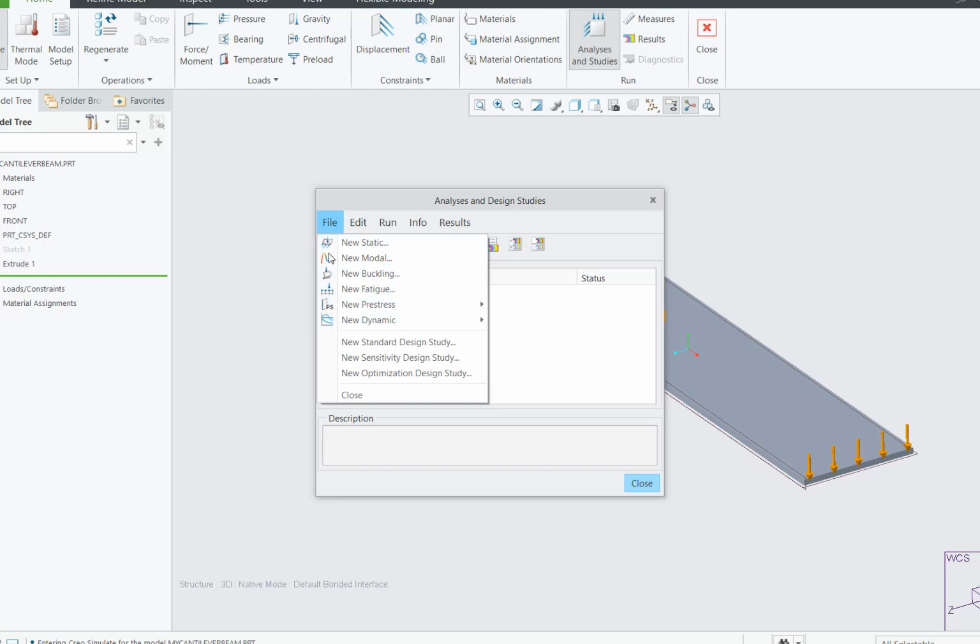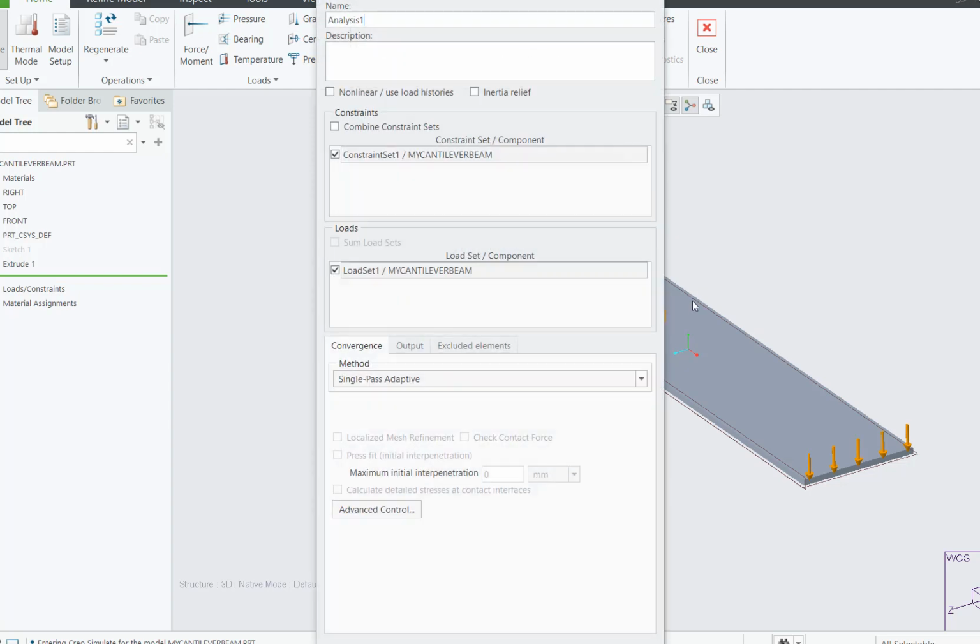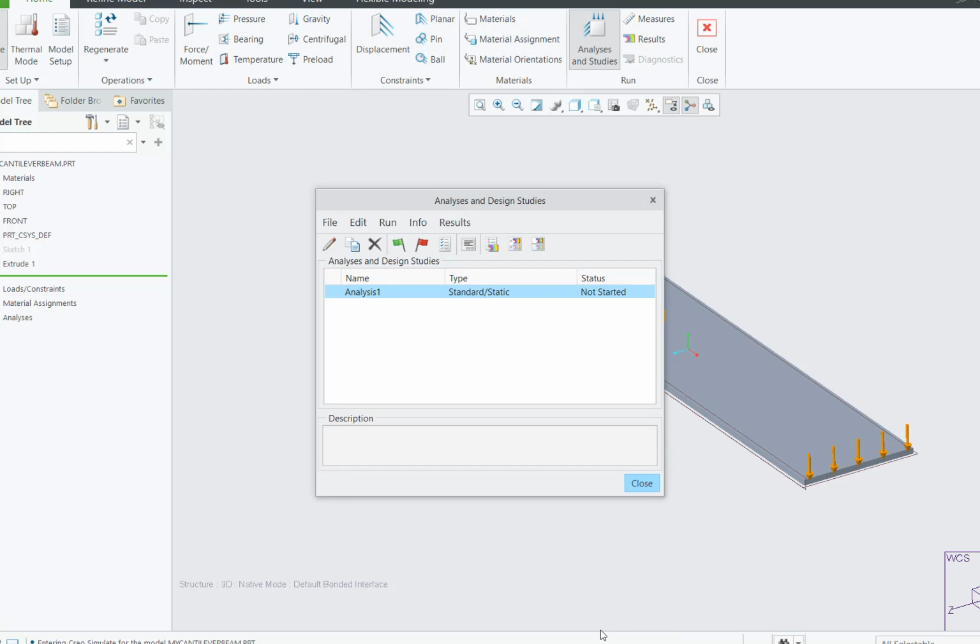Now we will be using only static. In this analysis, we will not take inertia relief or nonlinear. Keep everything as it is. It takes the constraints, the load is taken. Convergence method, just leave this as it is. Now it starts the analysis.